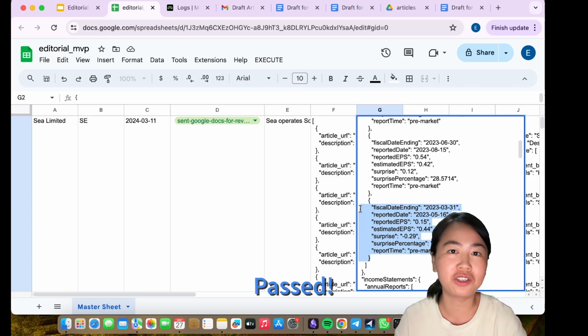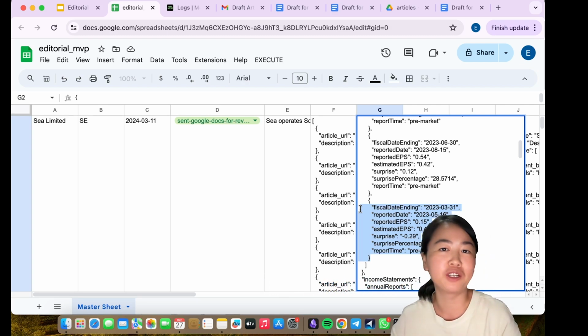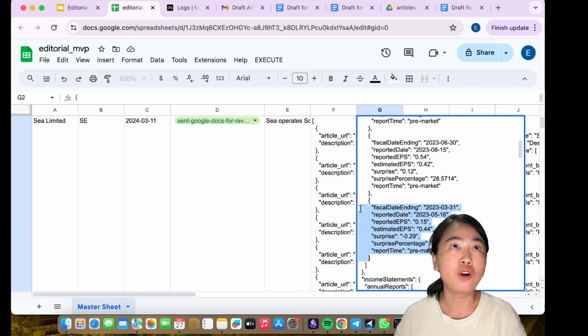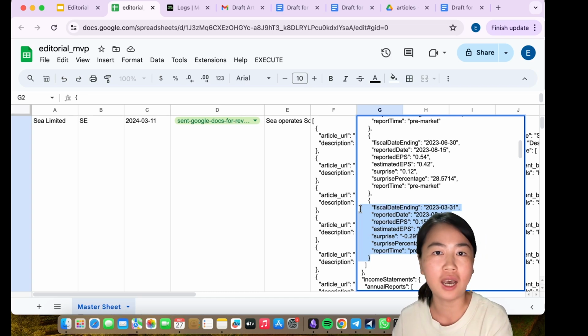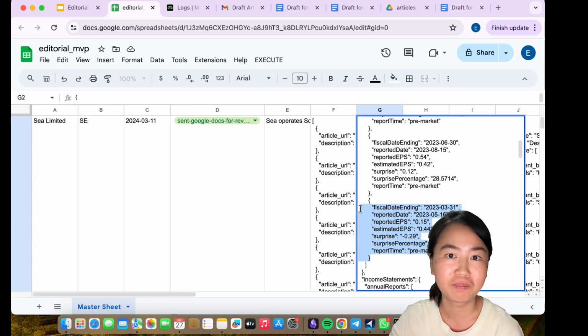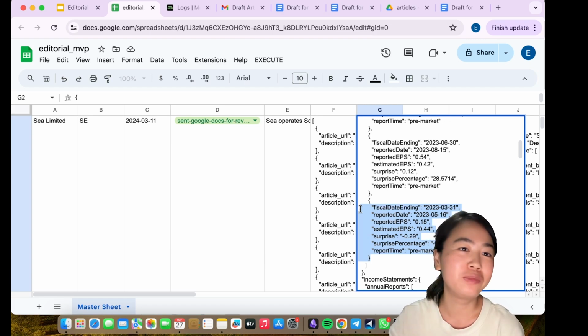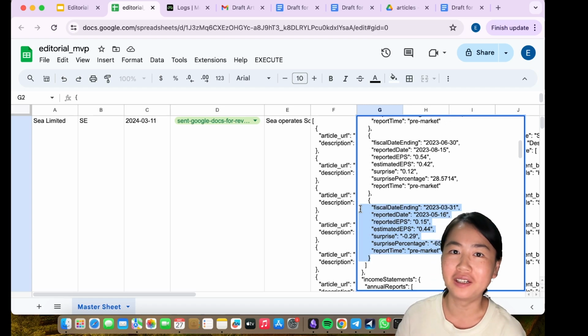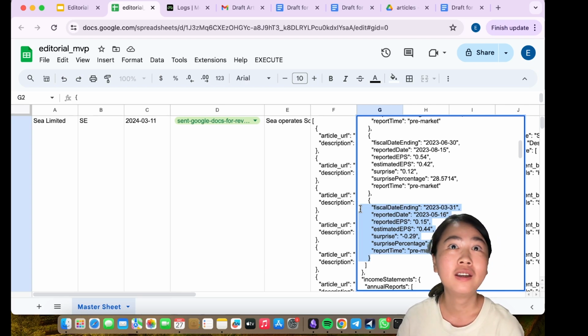I think this is really just a showcase of the preliminary possibilities of automating different content types by giving the LLM a series of steps to work through, as well as access to information at its disposal. Hope that was interesting, and I can't wait to actually automate even more of the different types of content.